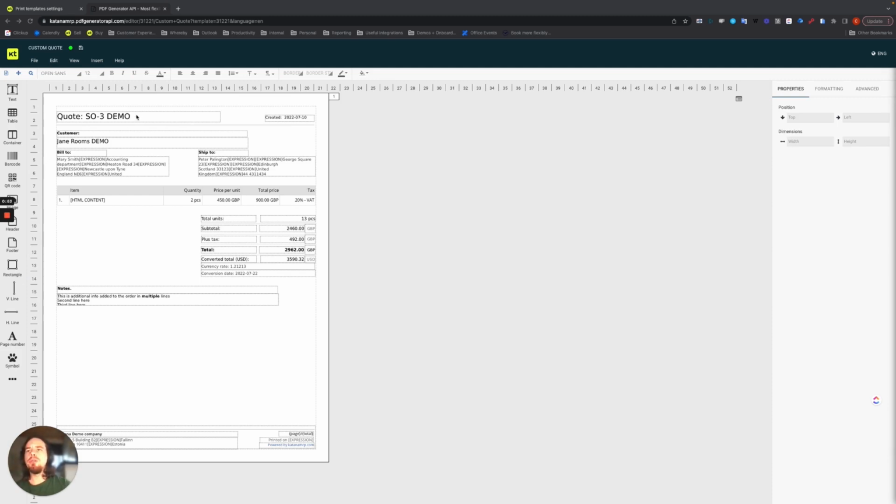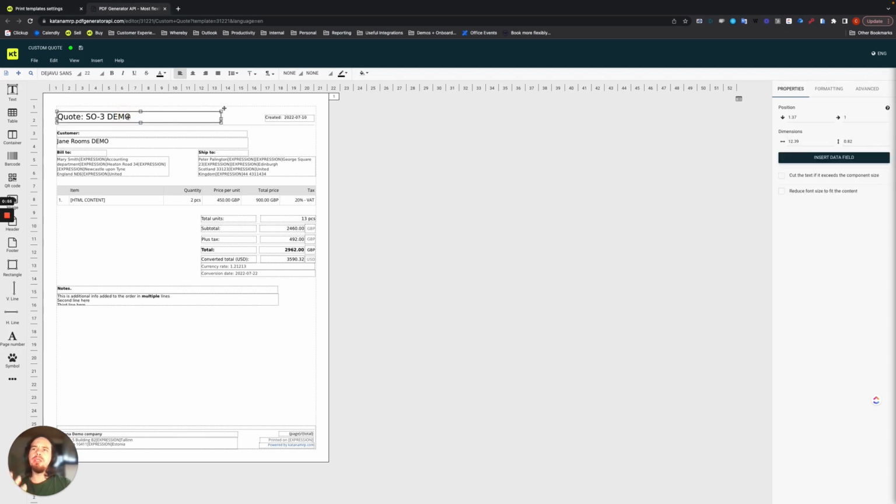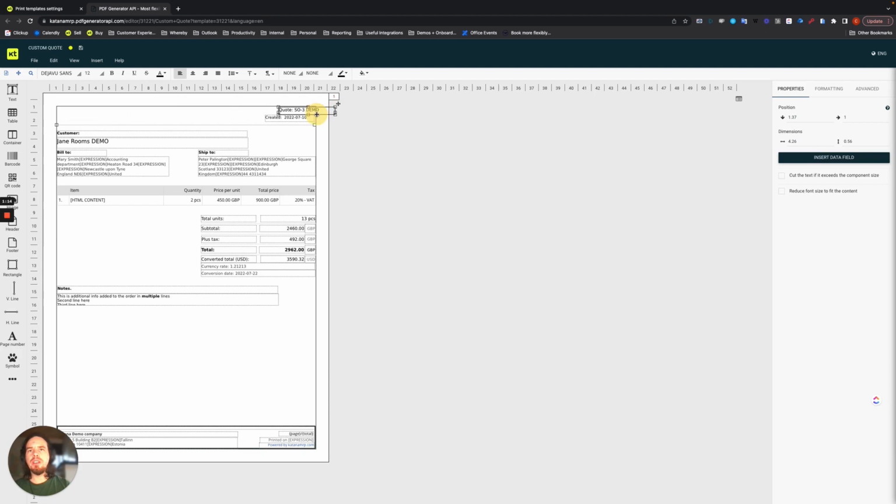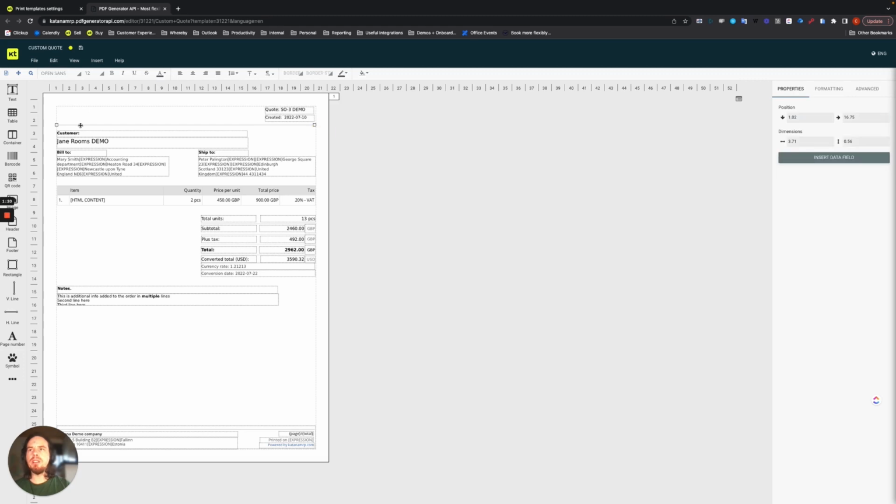So let's take this quote section, and using the style toolbar, we can change the size of the font in here. So maybe we'll put it down to a size 12. This might be best. We can also shrink that font size, shrink that box if we'd like, and put this quote number up here to be best aligned with the creation date. So that'll free us up a little bit of space here in this section.